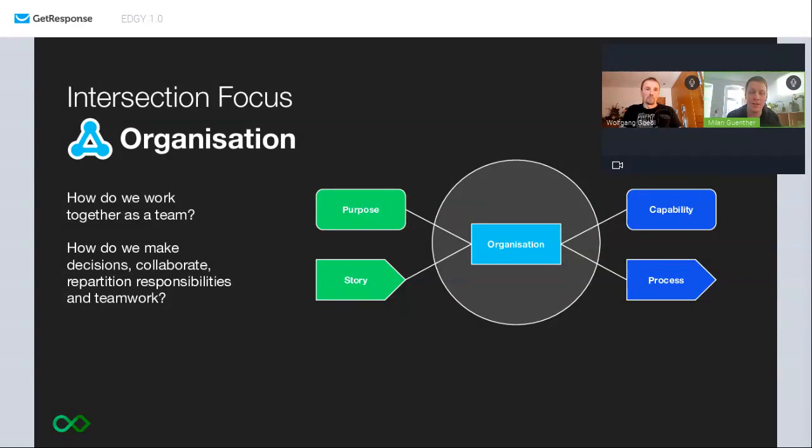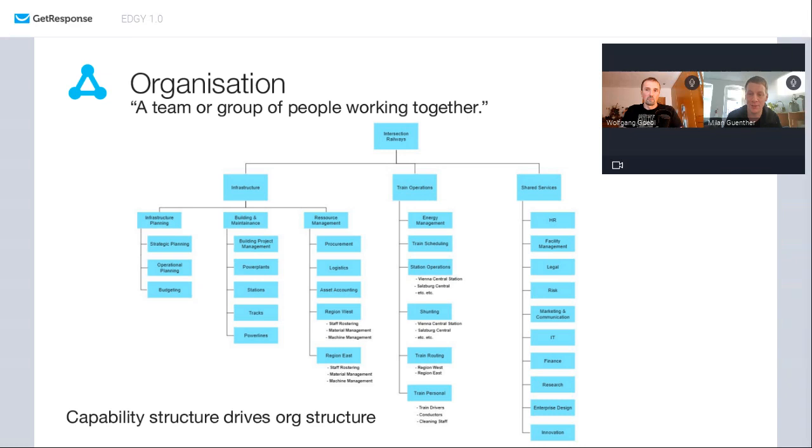If we get those right, then the organization design, by which many people refer to the structure, will be pretty simple, because it's basically just mapping what we just figured out, why we're here and what we need to do in order to make products and services available, in order to have a successful business, and work together.